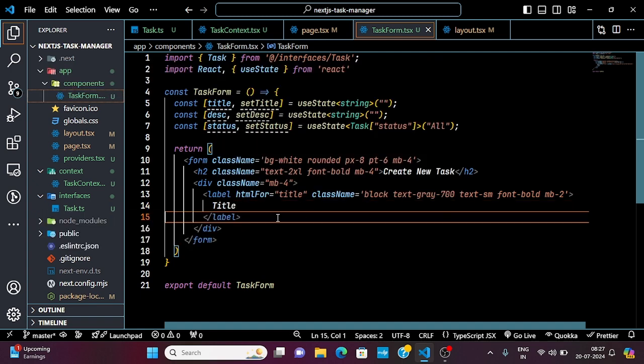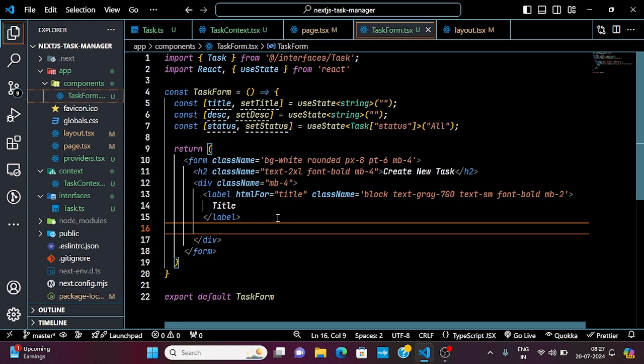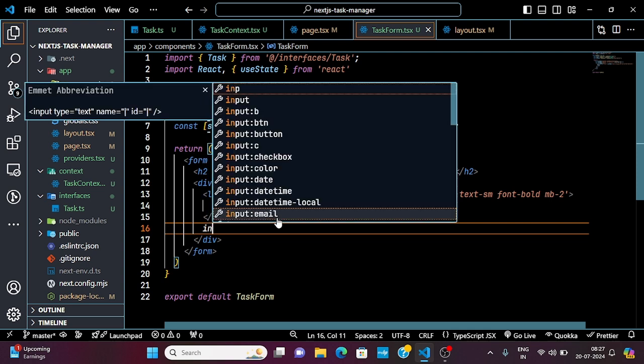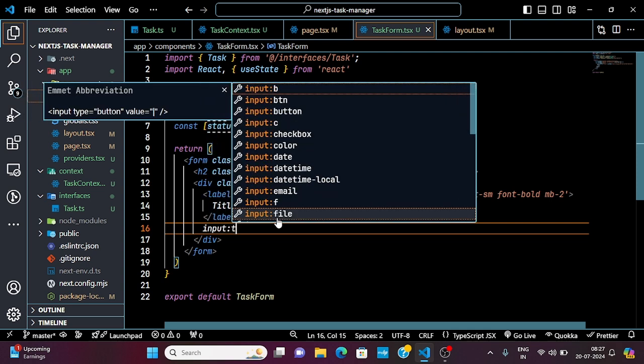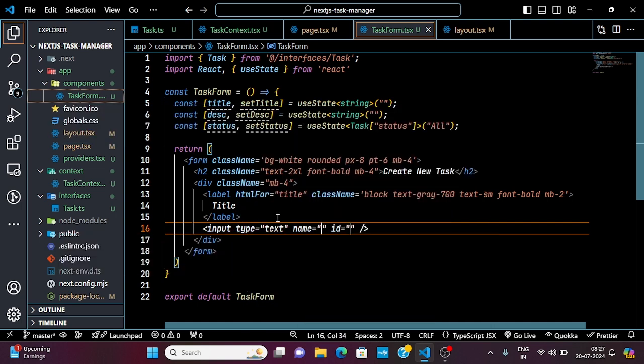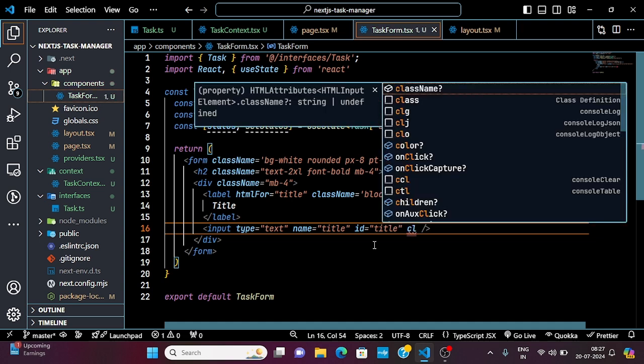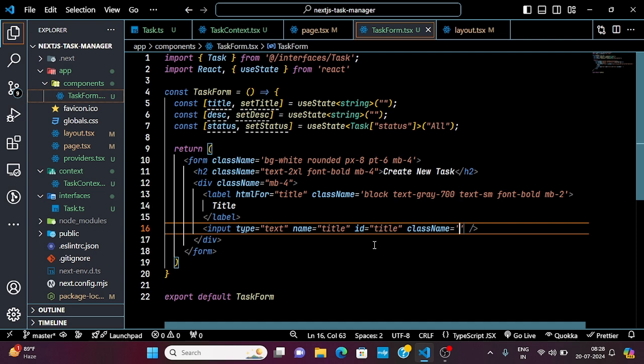After this label I will create an input element. The type will be text. Name I can pass as title, id I can pass as title again. And here I will define our class name first. So the class name will be equal to input.